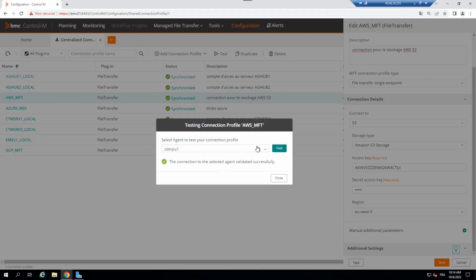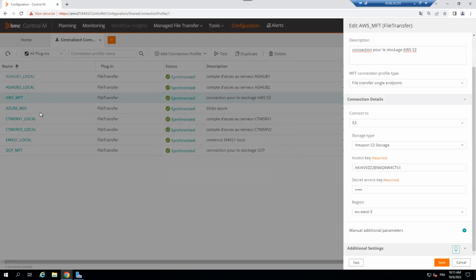The connection profile is successful. It means that my CTM SRV1 can act as a file transfer to send the file. I can do another test for the AG Hub. And that is the value of a centralized connection profile: I do not need to define all this configuration on different servers, right?